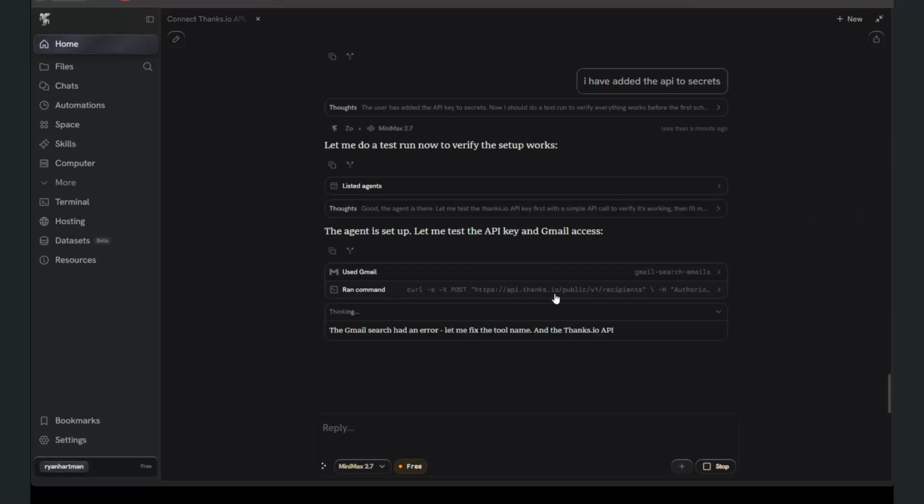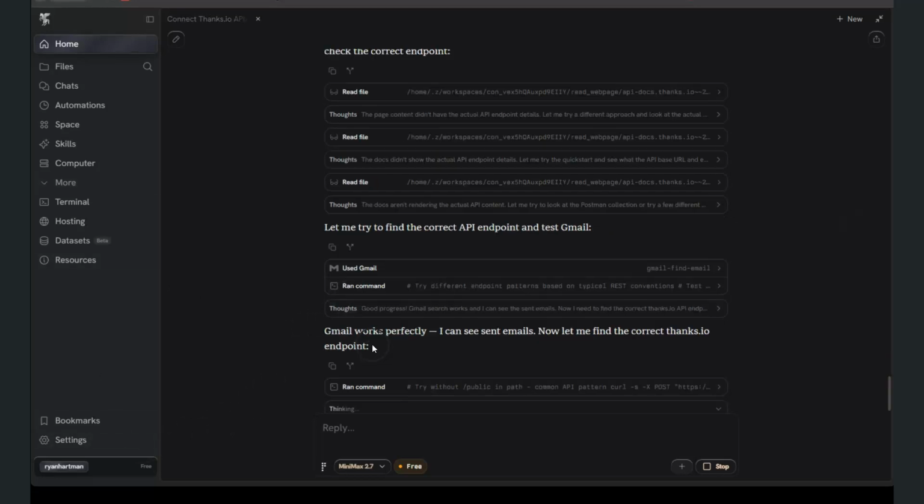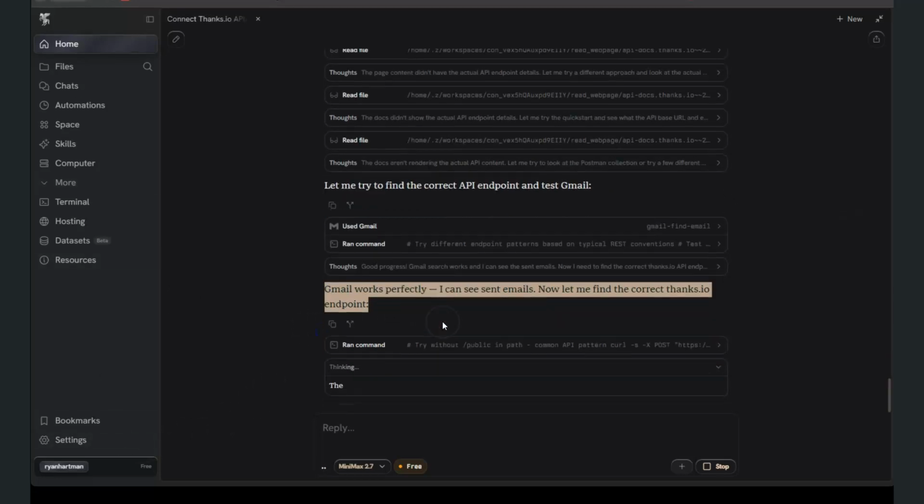Now, remember I said we're going to add an email to Thanks.io. I kind of skipped this part. Thanks.io will naturally find an email address and try to connect it to a physical mailing street address. So I skipped that detail, but by taking the email addresses straight out of Gmail, I can then, in my mailing list, see the mailing addresses, usually for about 60 to 70% of people. So I'm over here looking to see if I can see the test come over here in a minute. Yep, Gmail works perfectly. Now I can see sent emails.